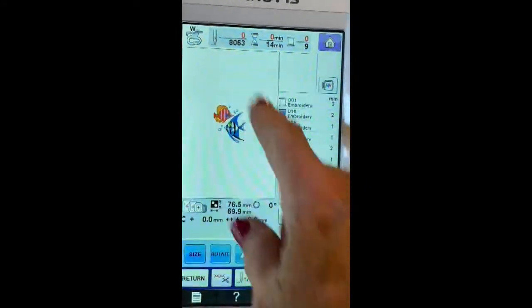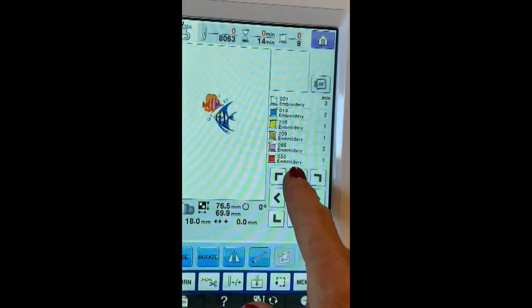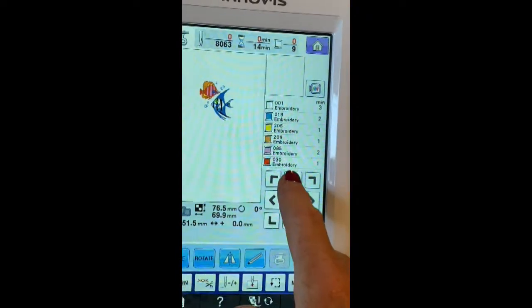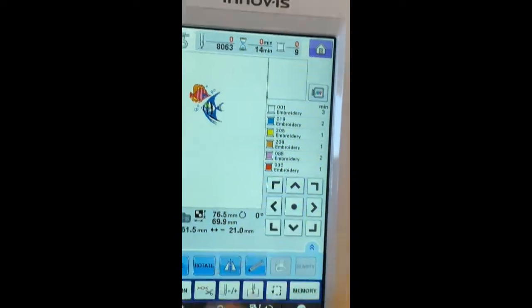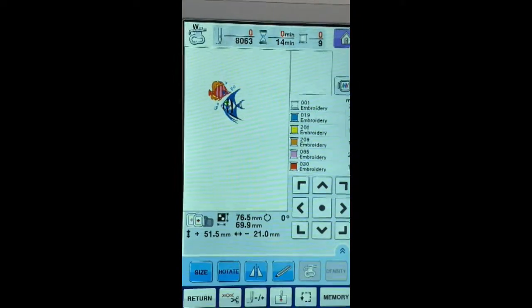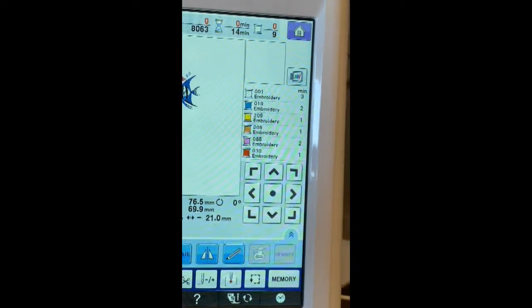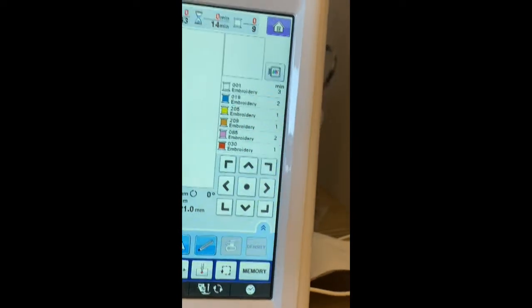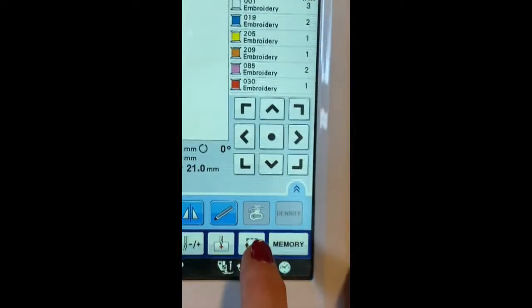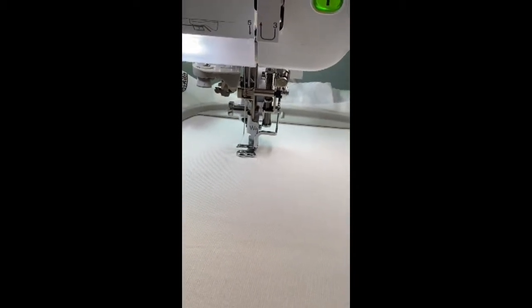So we need to move these up. We just click that and keep moving it to the top of the field, and I'm going to bring it over a little bit. Now, to make sure we are going to stay within the hoop that we have now, let's see if I can find the button that will recenter that. Oh, it's this button right here. See this button right here? It's going to take it over here to this field, and it's going to show you exactly where it's going to go.